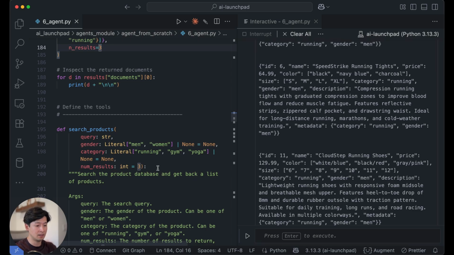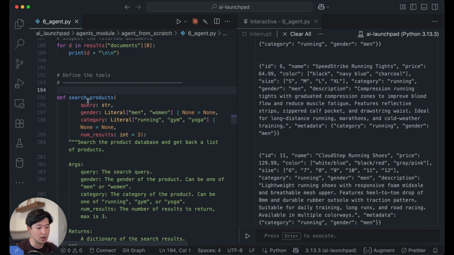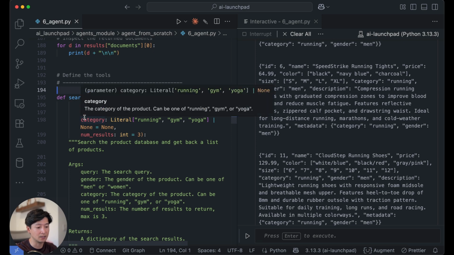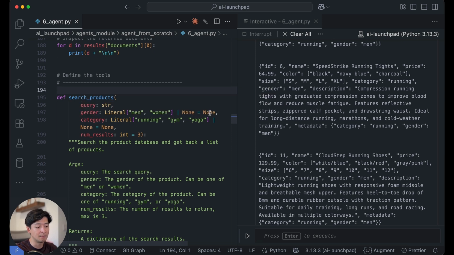After we've created the collections, we can create our search functions for the knowledge base. So we're going to have 2 separate functions. One is to search products and one is to search the FAQ. The reason why we want to separate them is because the input parameters are going to be different, right? So the metadata that we want to filter on is slightly different. And so just to simplify things, we're going to separate them out. So you have search products where we're going to have our query, the gender if we want to filter on that, as well as the category if we want to filter on that. By default, they're none. So if nothing is passed in, then we won't actually apply those metadata filters.